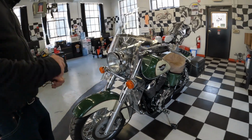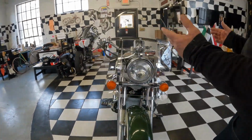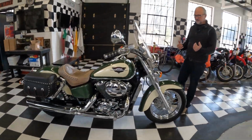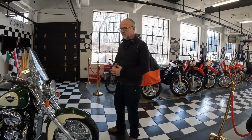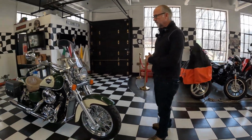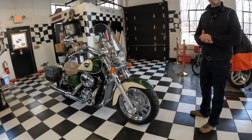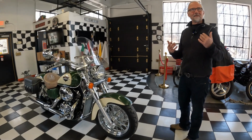So that with just the turn of a screw, they pop off. You don't need to remove any hardware. If you needed to remove that to clean the bike, or if you wanted to ride it without the windscreen, you could do that. But it's a great addition if you're going on a longer ride, or if you're going out at night in the summertime, and you don't want to come back covered with bugs or show up at the party all covered with insects, do you?